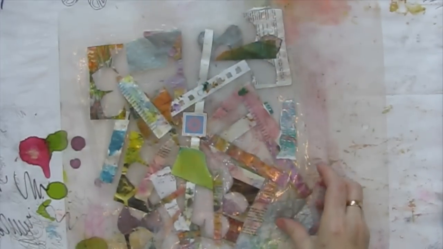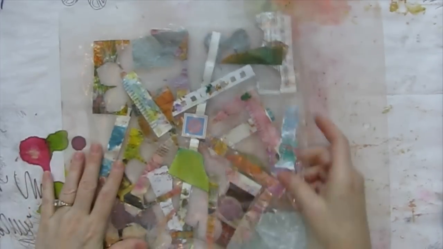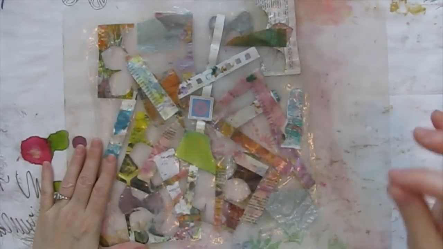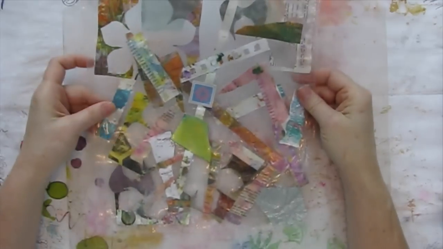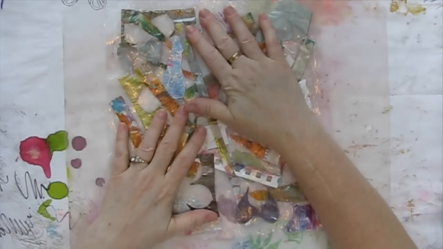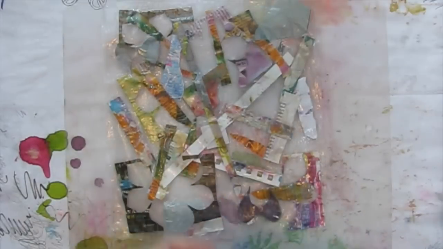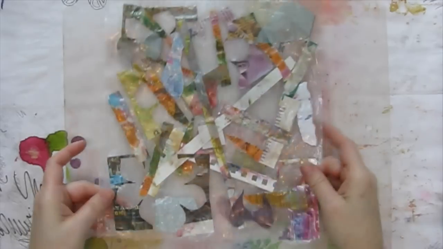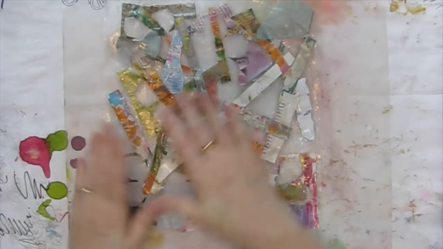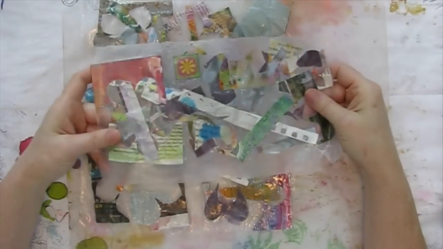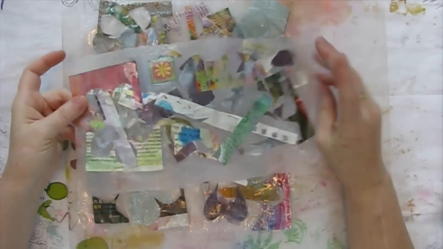This one is the one I ended up liking. This is scraps, which I have an abundance of, fused between two layers of cereal bag. When I say cereal bag, I'm talking about the inner liner that comes in a box of cereal. You know, once you finish your cereal, you wash and dry that liner and sandwich stuff in between it. That's all we're doing.